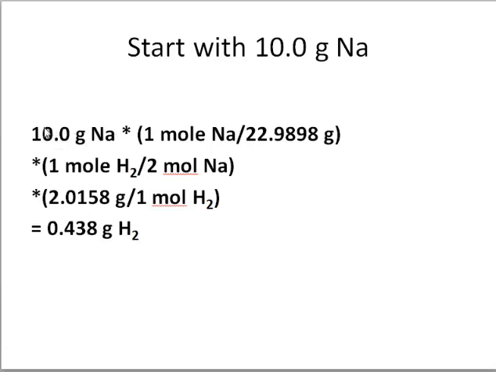Start with what we know, multiply by a factor converting it to moles. Second step, convert from moles of sodium to the thing we want to know about, which is moles of hydrogen. Here we have a unit conversion factor, 1 mole of hydrogen in the numerator, 2 moles of sodium in the denominator. The 1 and the 2 come from the balanced chemical equation. Moles of hydrogen is then converted to grams in the last step, and we have our solution.